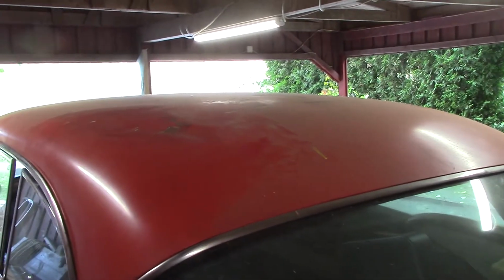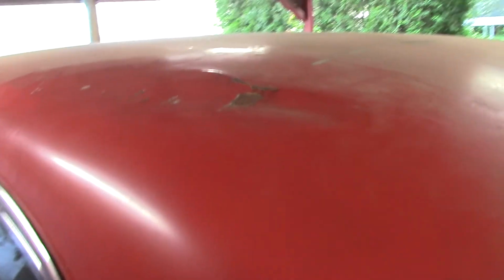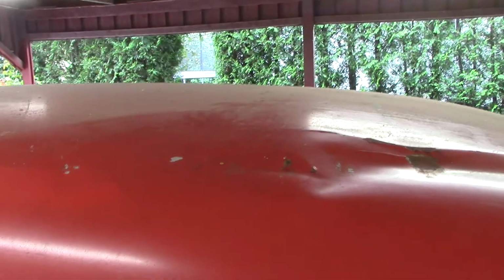So this is the roof of my 1955 Buick Century. You can see it has quite some damage to the roof. And today I will see if I can try and fix it with some fiberglass.